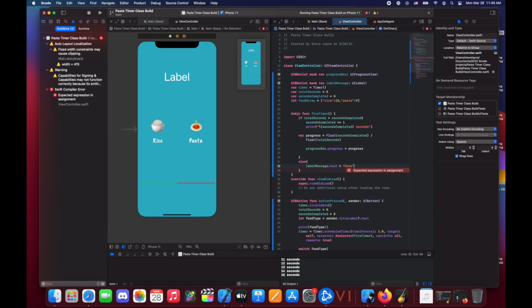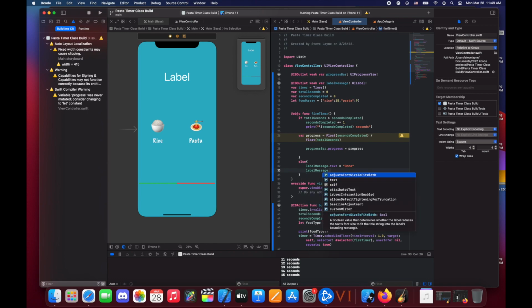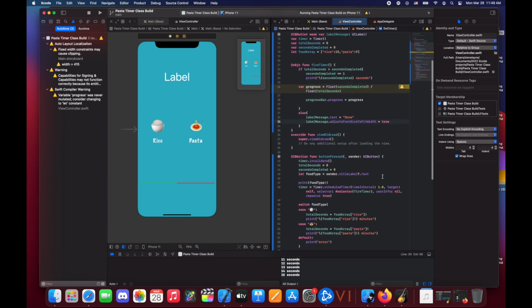So we're gonna do done. And we are also going to do label message dot adjust font size to width. We're going to have that be true, just in case our font size is too big.